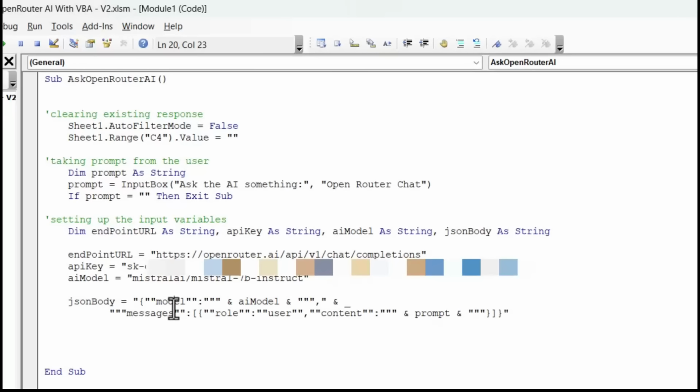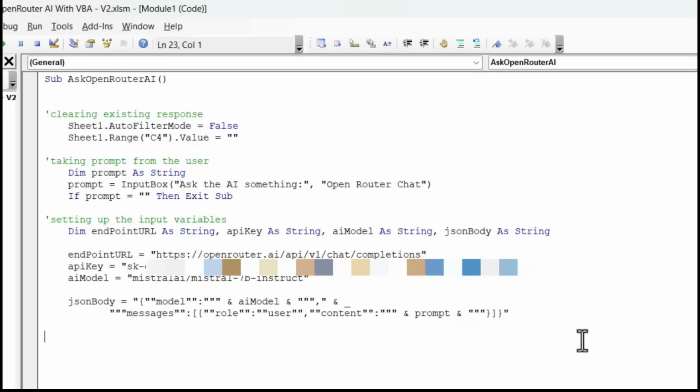I will share this JSON body in the description below. So here we are passing the AI model as an input and role as user, and under content, we are passing our prompt which we have collected earlier. So with these four variables, the URL, API key, AI model, and JSON body, we are now ready to send a prompt request to OpenRouter AI.